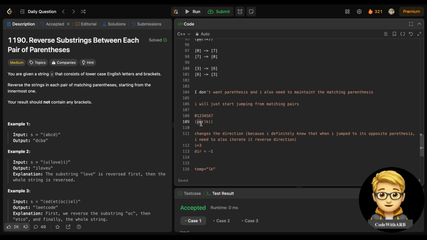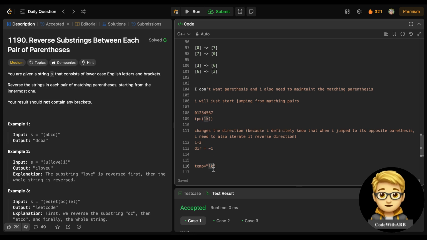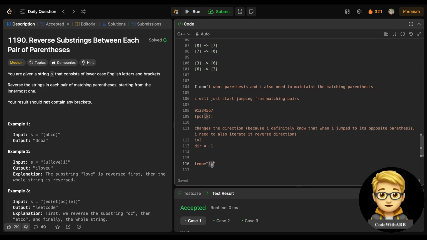So the first reversing is O, right? And then again we will move back. So this is 1, this is O, and this now becomes 0. This will become P. So if you now see, its answer is itself the same.